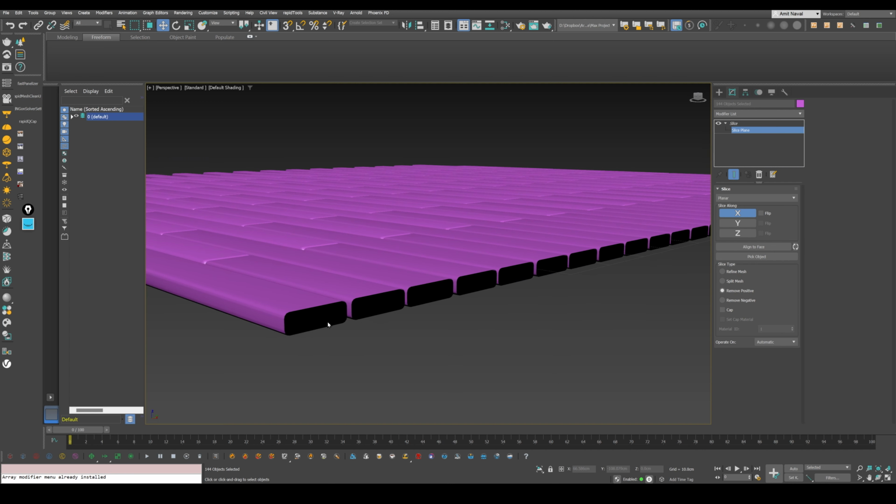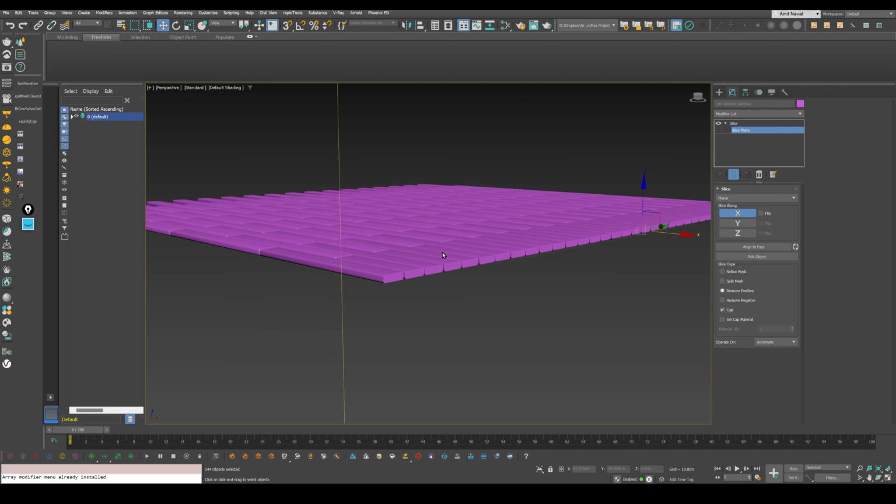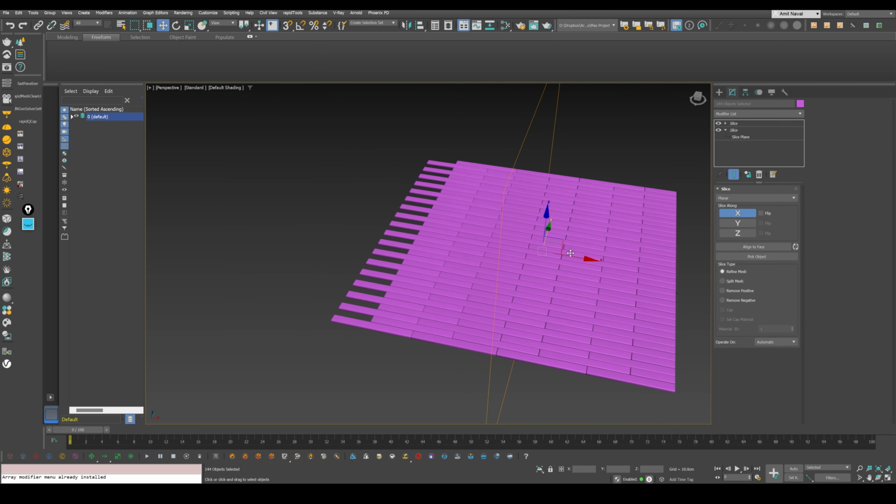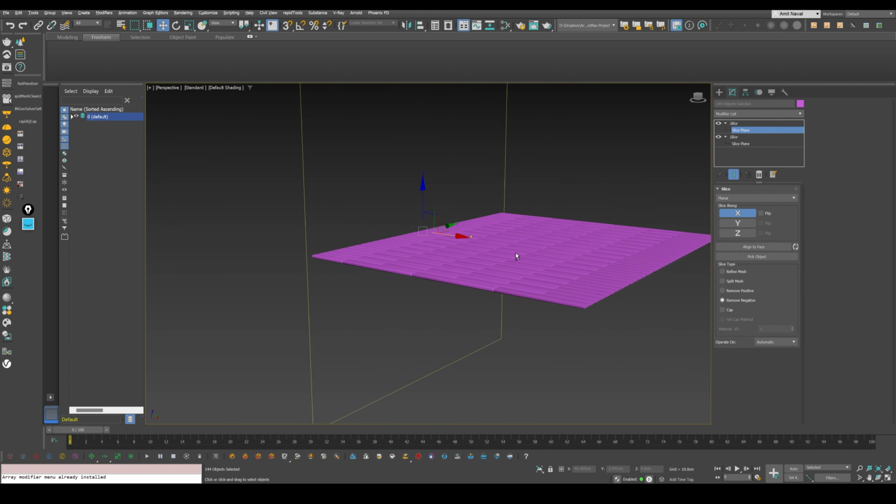You can seal this off very easily. All you have to do is press the cap option here, and that seals it off for you. Okay, so this is sorted. Now we can do the same again by applying another slice. And again, this time we'll take the X-axis, press the slice plane option here, move the plane up here, and say remove negative. And there we go.